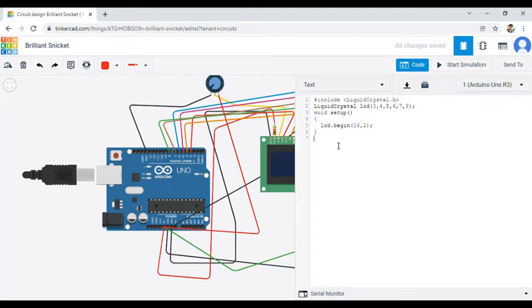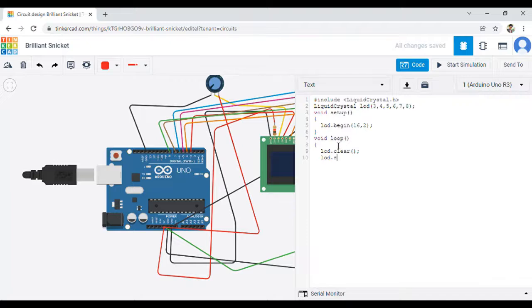Now let's create void loop. Void setup we have already done. So in void loop, first we have to clear the LCD. So we will just call one function, lcd.clear, so that it will clear the previous data, and then we have to set the cursor, like a pointer.